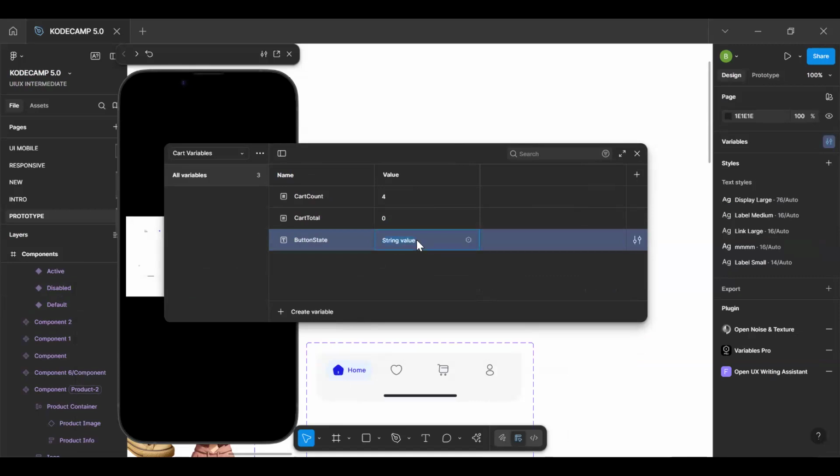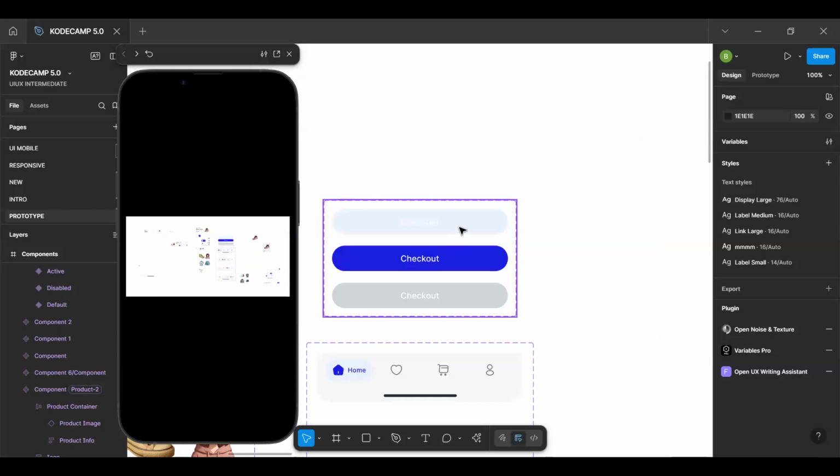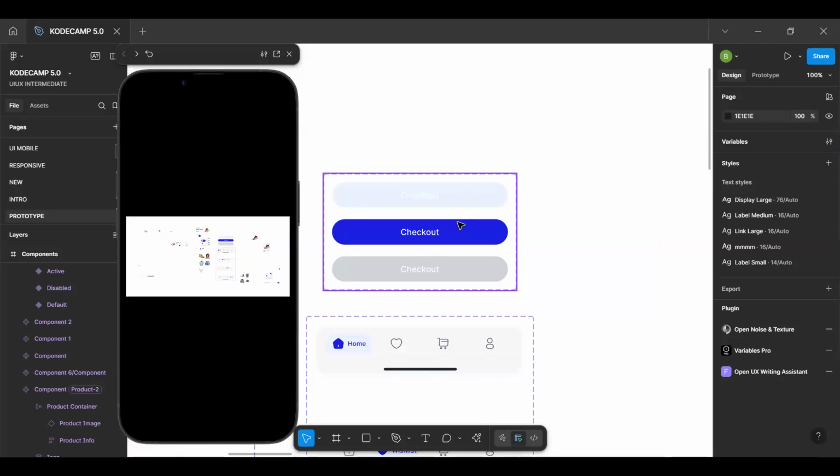You have to be careful with strings. I've said this before now. When you are typing a string, be careful of your spellings, all right? So we have it at default. That is my string state. My value is at default, and thereafter we are going to apply it, not to the component, but to the instance of that component.